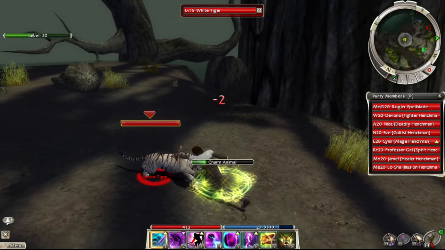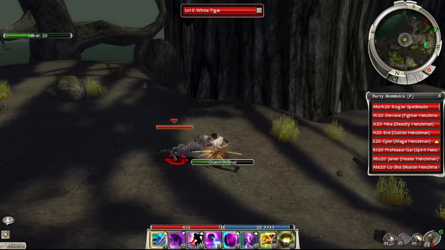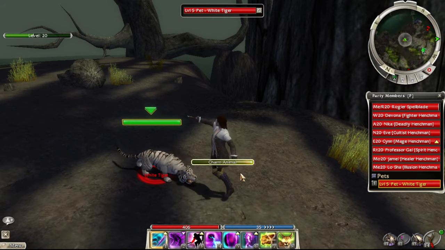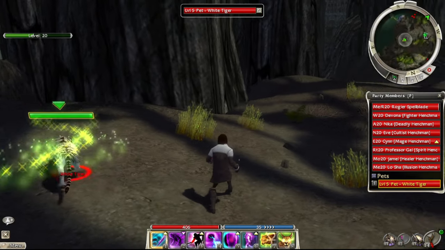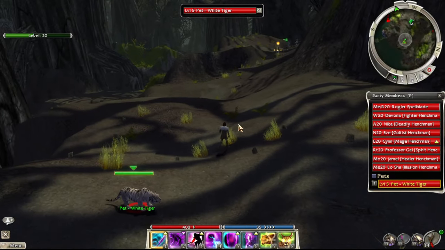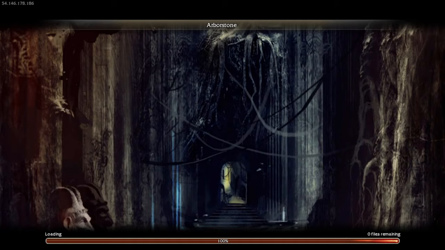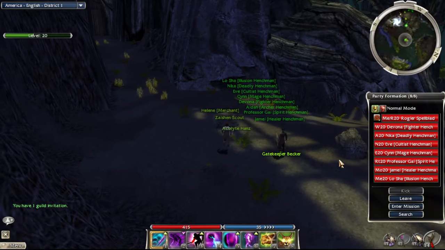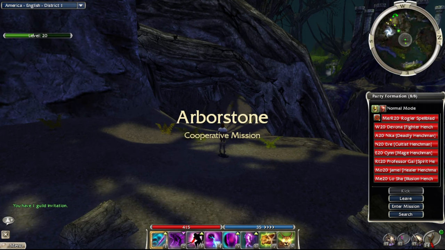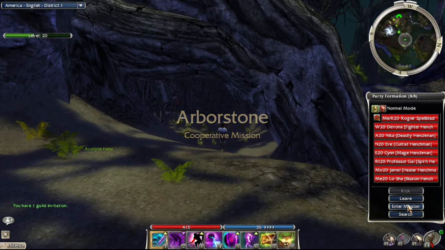And then, oh god. These are just love taps. He loves us. There we go. And now we have our very own white tiger. And he's gonna be joining us in Arborstone. I don't know how well he's gonna survive. Probably not so much at all. But let's go ahead and do this Arborstone mission.